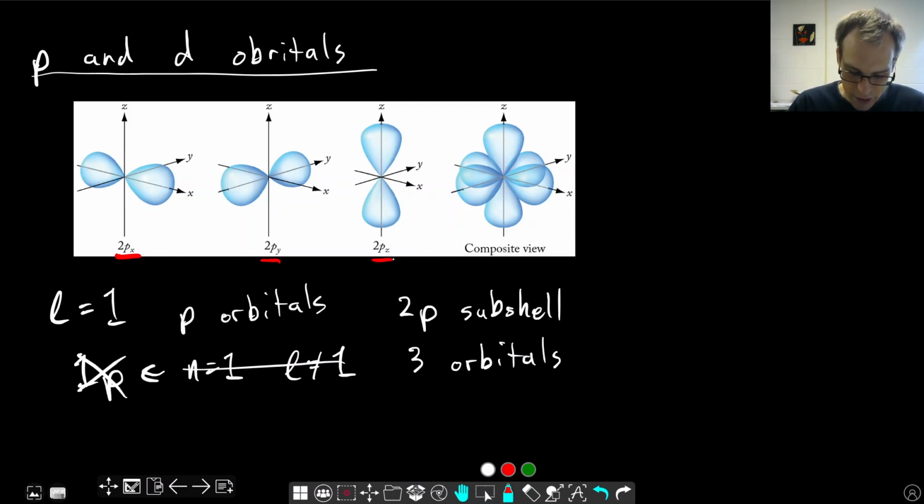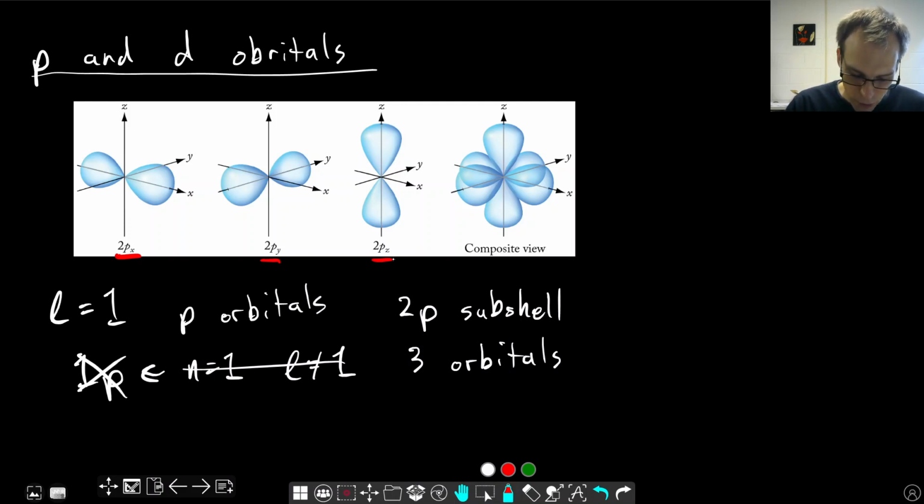So these are all the 90% of probabilities found within these shapes. We're not going to look at the probability, the psi squared function for these p orbitals, but you can look at a very similar sort of plot. It's just now we have stuff happening with the angles too. So it's a little bit more complicated to try and represent it. So we usually just use these representations where the 90% of the probability is inside these shells.